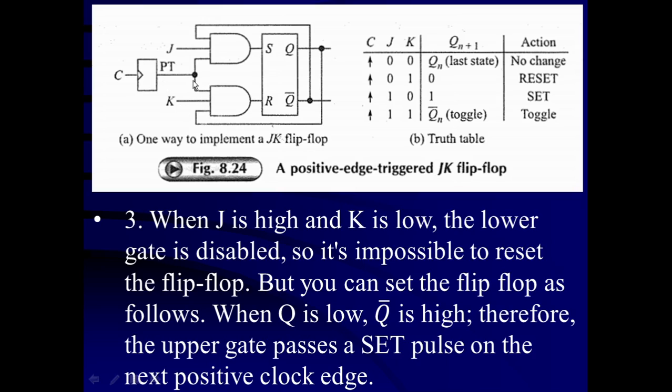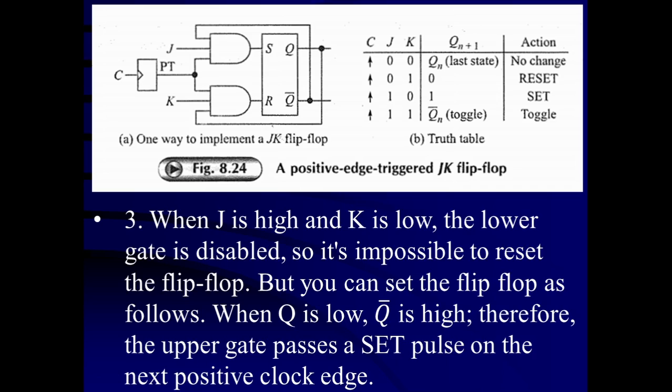And when the positive edge occurs, all three inputs become high, or you can say that the flip-flop becomes enabled, and R becomes 1, S is equal to 0, which can reset the flip-flop. So Q is changed from 1 to 0, and hence the flip-flop is reset. So that is the second entry in the truth table.